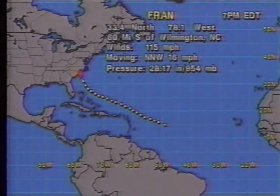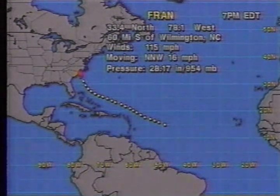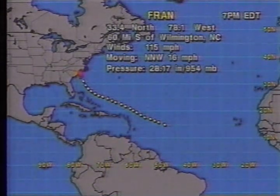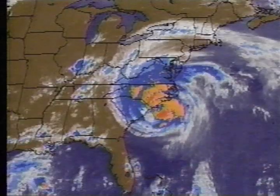Right, Mike. Although one thing we have to point out is that even though it will take a while from this point for the center of the eye to cross the coast, the hurricane force winds extend out some distance, and the worst of the hurricane is really already coming on shore, not only in the places you mentioned, but right down around Cape Fear, Bald Head Island in there. And we've already had a report of a wind gust at Southport, which is in southern Brunswick County, of 120 miles an hour, and the amateur radio operator had a sustained wind of 105 miles an hour.